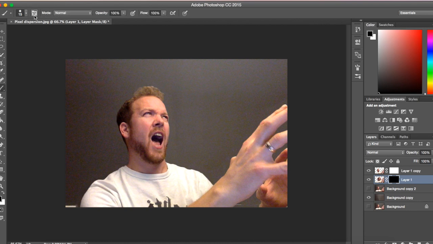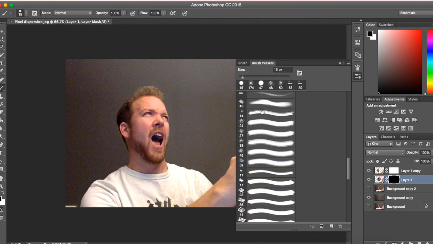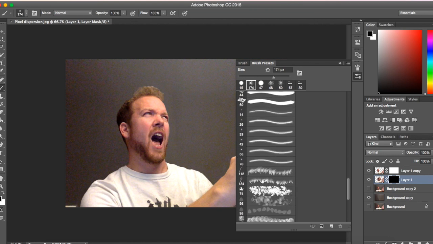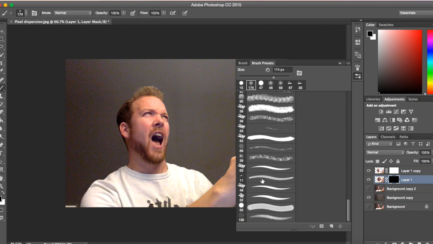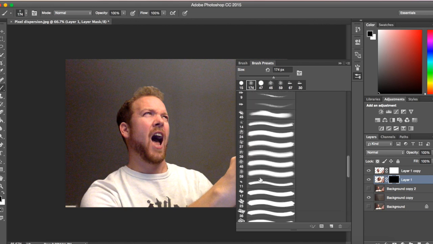I'm going to click on my brush presets button, and I chose a brush that has something kind of like this. It's a splatter or spattered brush. In this case it says spatter 59.